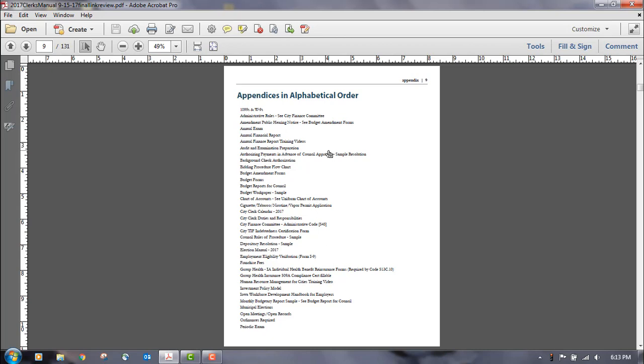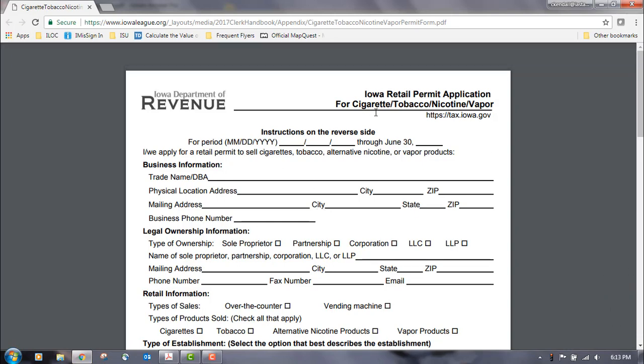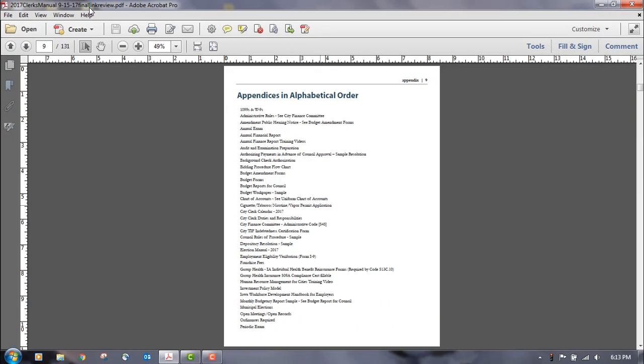The majority of these documents that are in the appendix are PDFs, and again, those PDFs will actually take you right to the document. This one happens to be a link that went to the Department of Revenue. We're taking you right to the place where you need to be. You don't have to say, well, I need to find the Department of Revenue and then I need to be able to find the application. We're zapping you right there, trying to make this more efficient for you.